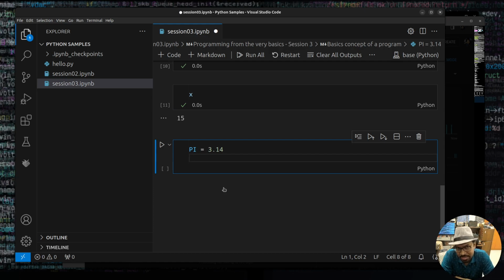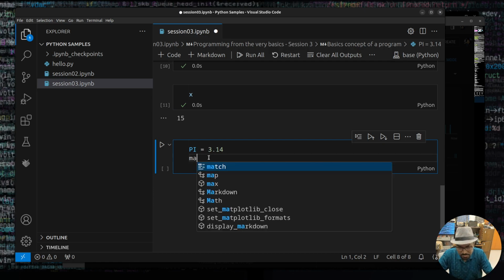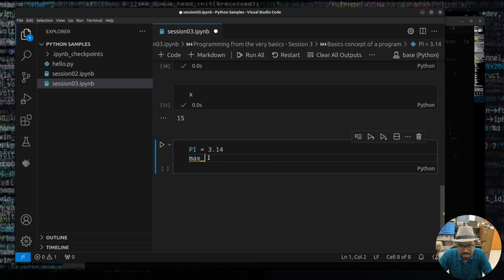So if you define any identifier, you can use all caps. That's a very common way to create constants. 3.14 is merely a numerical value. So if you want to assign a constant to a value, it's common to use all caps. For example, maybe I want to represent a constant called max count, maximum count or something for my program. So I would call it MAX_COUNT equals 100.